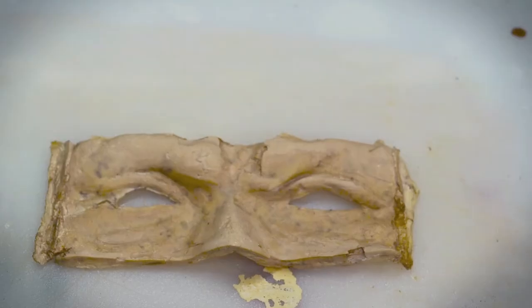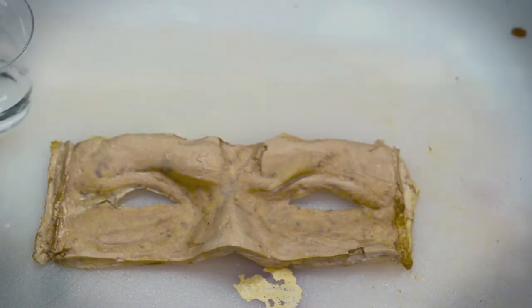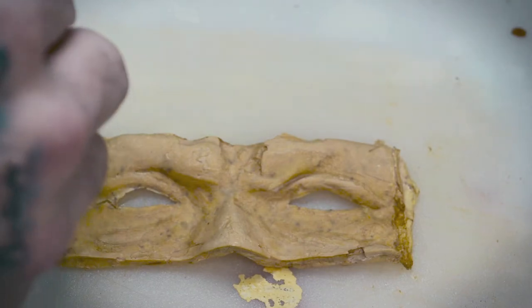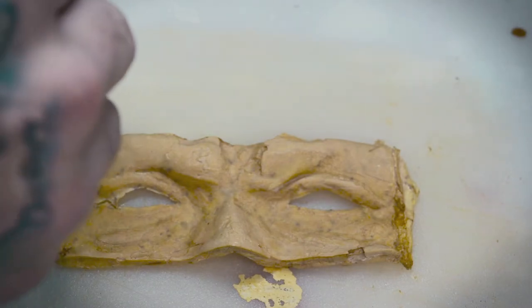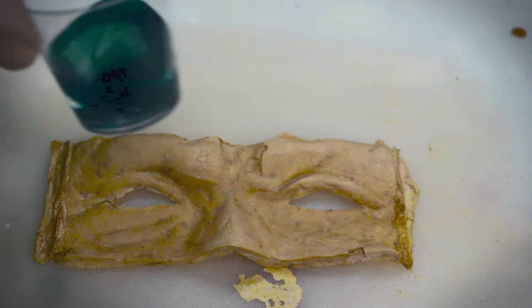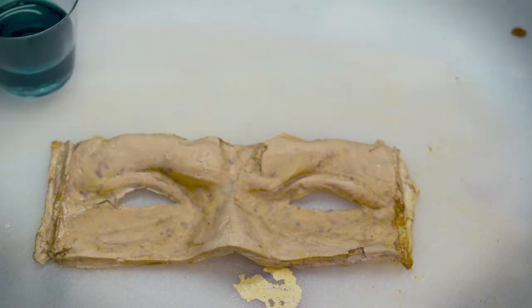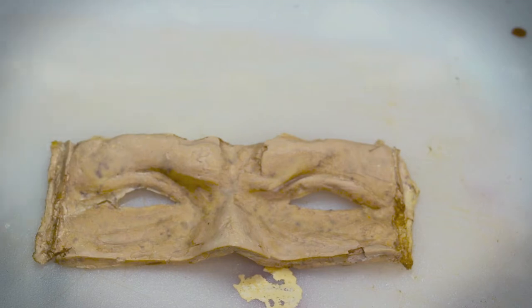Okay, so we've went over it with the sepia, and I gave it a minute to let that dry completely. And get another cup over here. We're actually gonna go with the blue, and you want the blue tint to be really, really light. So we're gonna use like 2 drops to about a third of an ounce. A shot glass, about a third of a shot glass. Mix that up.